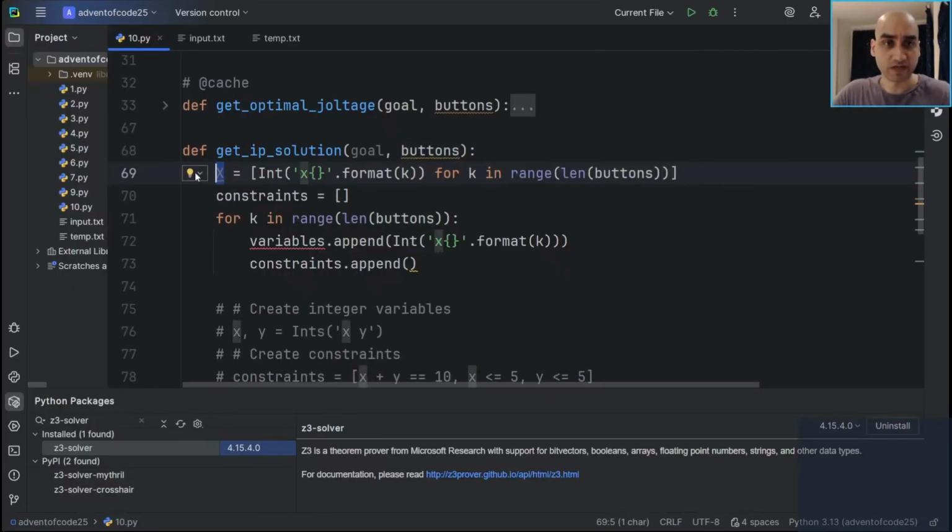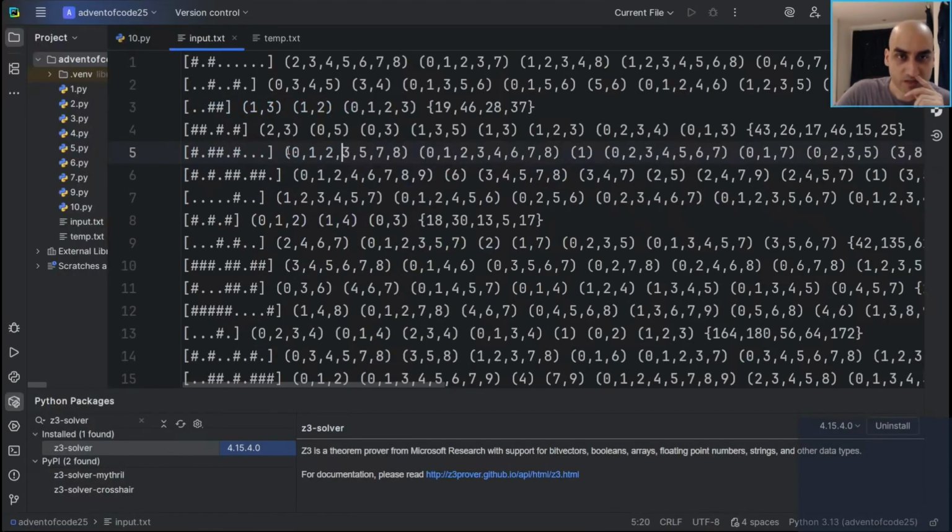We're trying to find the solution vector x. And we want, so for each of these buttons, we need to build a matrix, don't we?